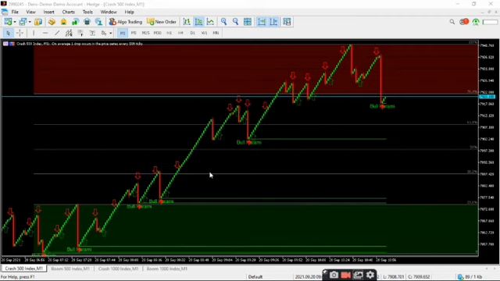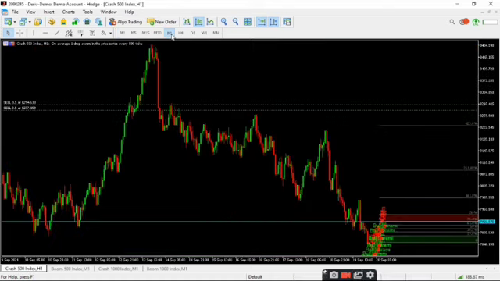Okay, let's go. So now I'm on Crash 500. So first thing I do when I want to analyze the chart, I go to a higher time frame and see the 1 hour time frame. Okay, this is the 1 hour time frame now. I analyze the trend using the 1 hour time frame.